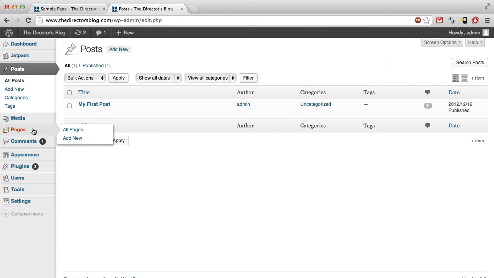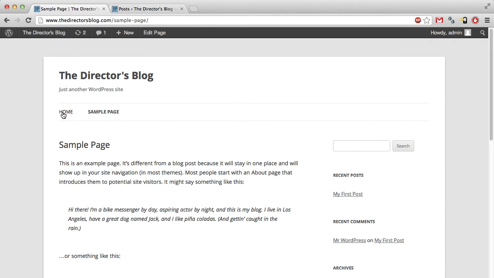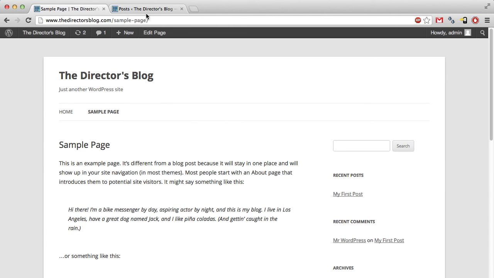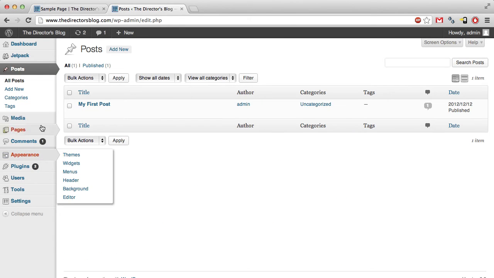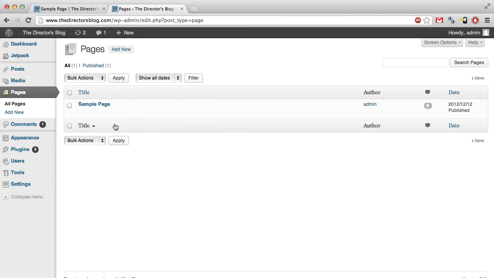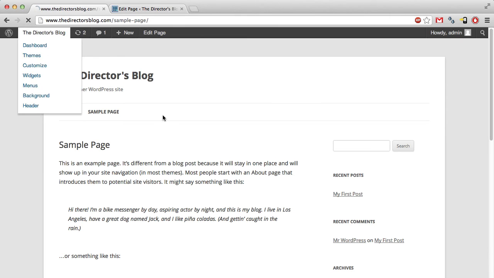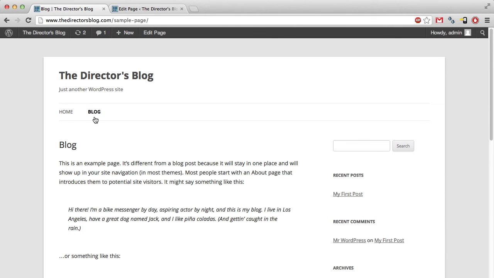Pages is actually a really important tab. Pages refer to the pages on your top navigation bar that people can click through, and they're the ones that are going to live there permanently. It's different from your post tab in that your posts will all appear under your sample page, which we have yet to name. So let's go back to this pages tab real quick. By clicking on it, we come to all pages, and we can edit the sample page. Let's call this blog, and click update. When I come back out here and hit refresh, you'll see that now my sample page has turned into blog, and this is going to be a running tally of my blog.